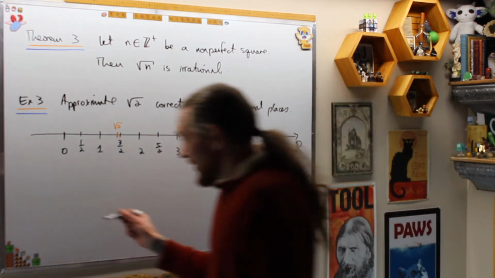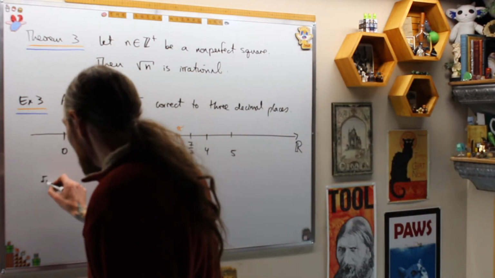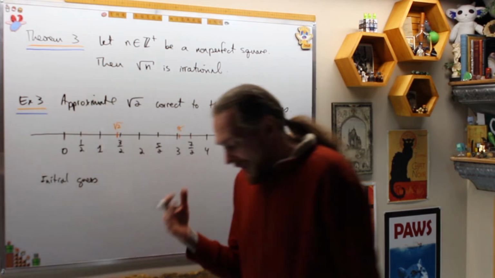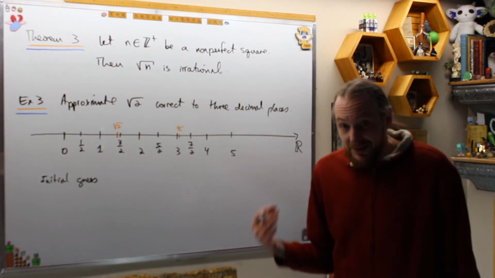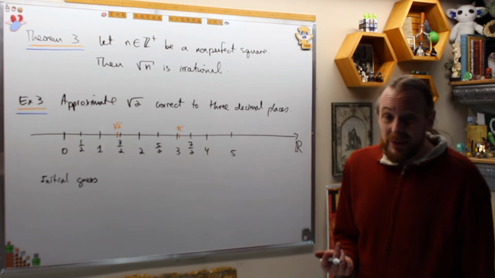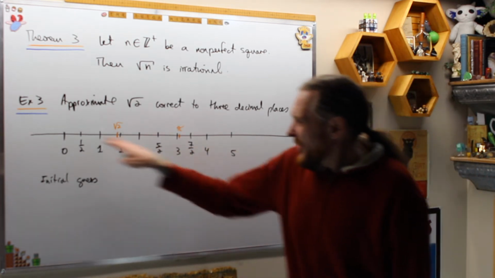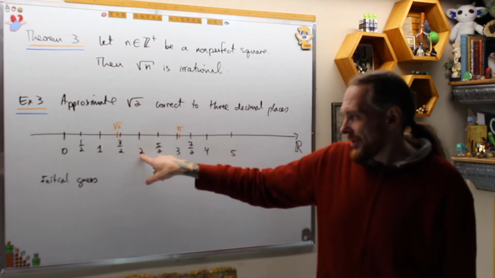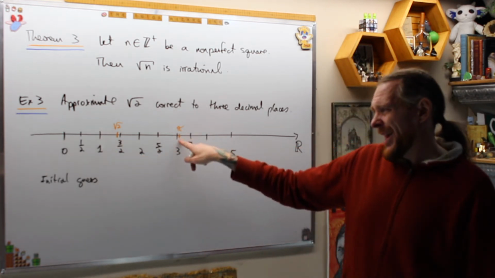First of all, what we're going to do is step 0, or we need an initial guess. This is going to be successive rational approximation. What we want to do is find out on this real number line now, how did I know it was going to be here? How do we know it's between 1 and 2? I've already drawn this and I showed you where pi was.